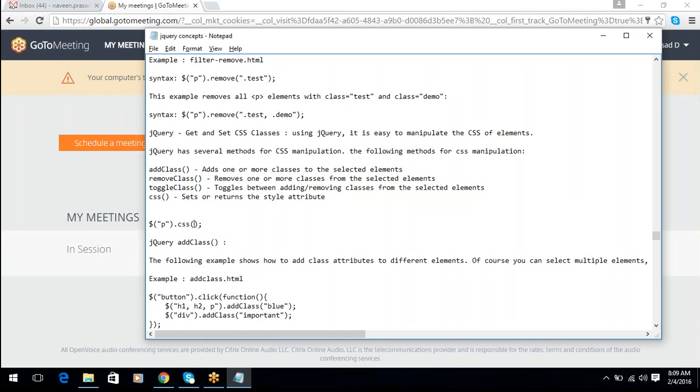In this bracket we need to give curly brackets, and here color, red, and one more property. We can give any number of CSS properties like this, in curly brackets.